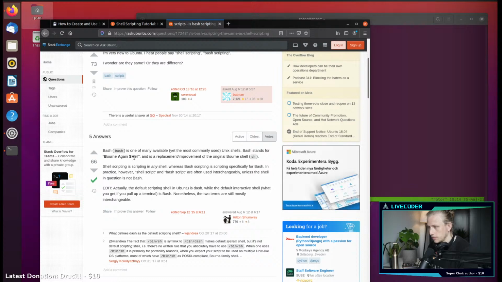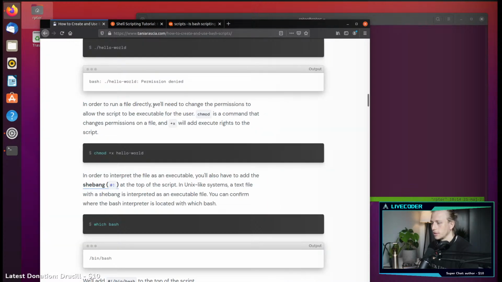Bash stands for Bourne Again Shell. Shell scripting is scripting in any shell, whereas bash scripting is scripting specifically for bash. In practice, however, shell script and bash script are often used interchangeably, unless the shell in question is not bash. Okay, so they're basically the same thing then.